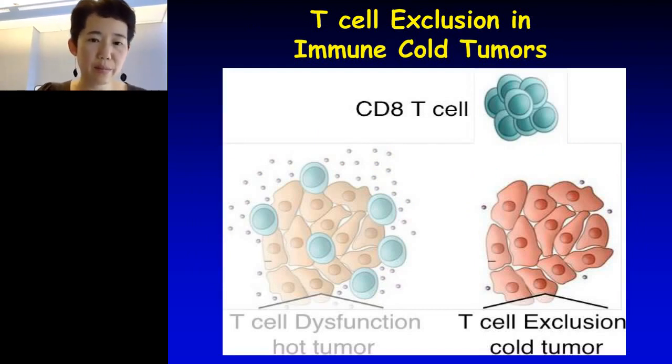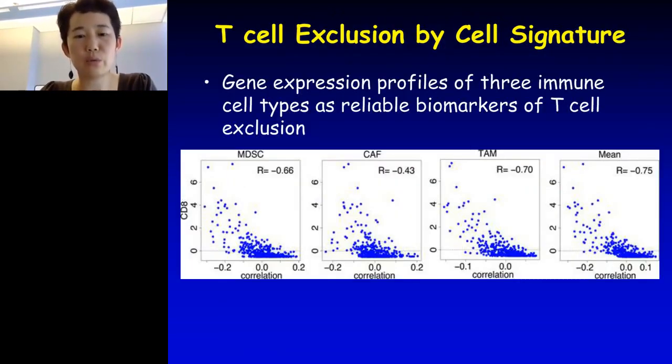And so this is modeling what we looked at on the left side, where the T cell is there, but it's not doing its job, it's exhausted and dysfunctional. On the right side, we now want to model T cell exclusion in the cold tumors. These are the cases where the T cell cannot infiltrate the tumor. We read some papers, especially Thomas Gajewski's review, where he explained, when the T cell cannot get in, what are the possibilities? One is the MDSC, myeloid-derived suppressor cells. The middle one is cancer-associated fibroblast, and then also tumor-associated macrophage. So when in the tumor microenvironment you have a high level of these 3, then the T cells cannot infiltrate the tumor.